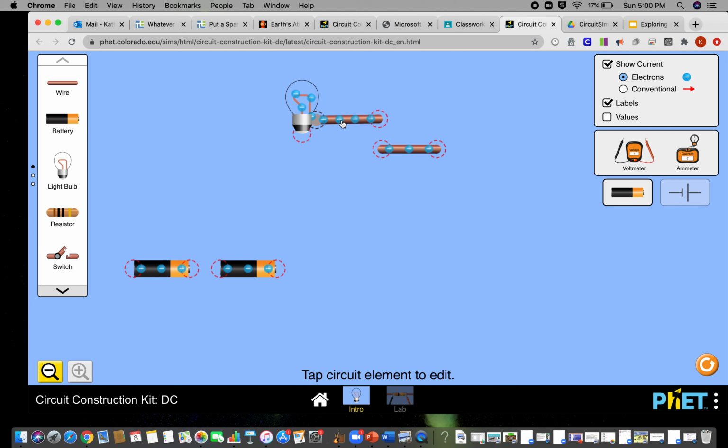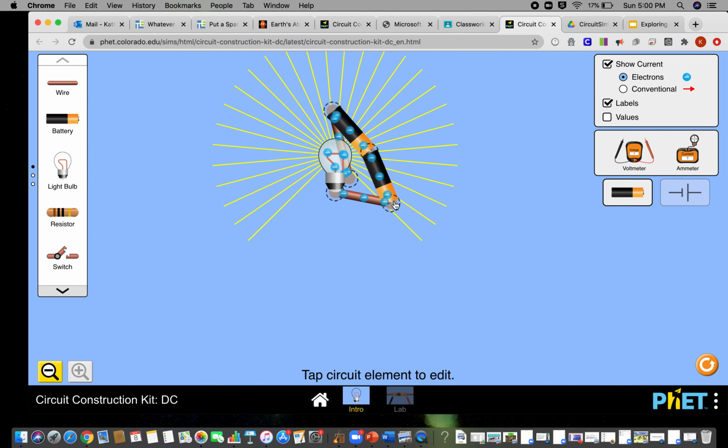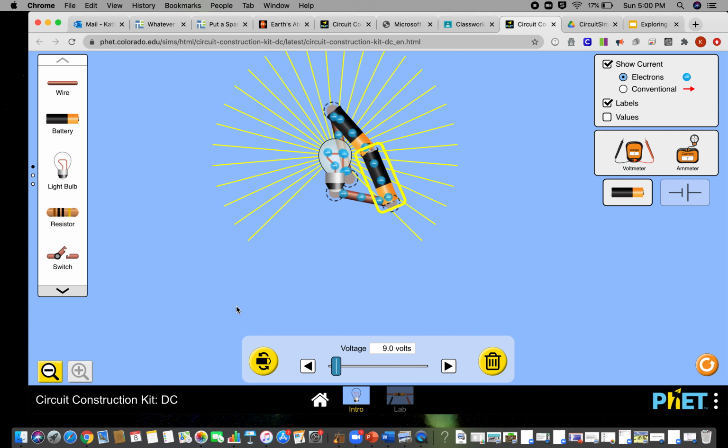And I want to show you, now after you play around with this a bit, you probably are able to figure this out for yourself, but there are things you can do when you click the battery. You have some options there, and you're going to play around with this and see, is there a way that I can change the flow of the electrons? Right now you can see they're flowing out of the negative terminal of the battery and through this circuit to light the light bulb, and then to the positive terminal. How can you change it?